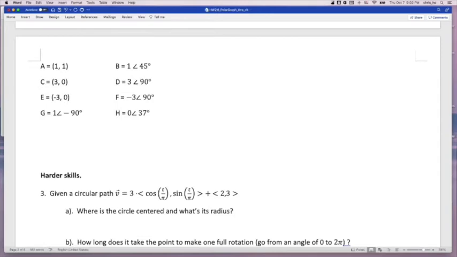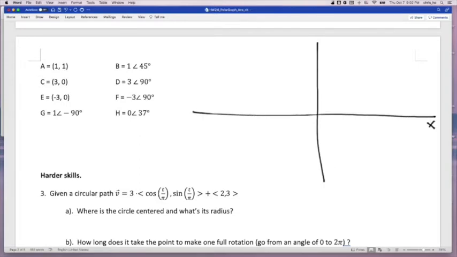On the next question, I'm not going to bother reading the instructions again, so let's just start plotting the points. Let me draw the xy plane here. So this is x, y. All right, point 1, 1. So that's pretty straightforward. Let's say 1 unit here, 1 unit there. So this is point A. Let's go to B.